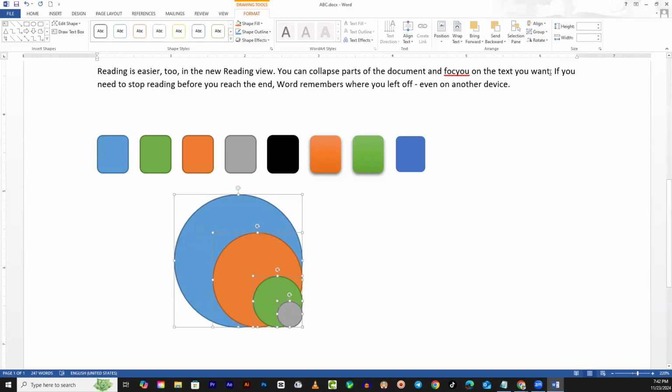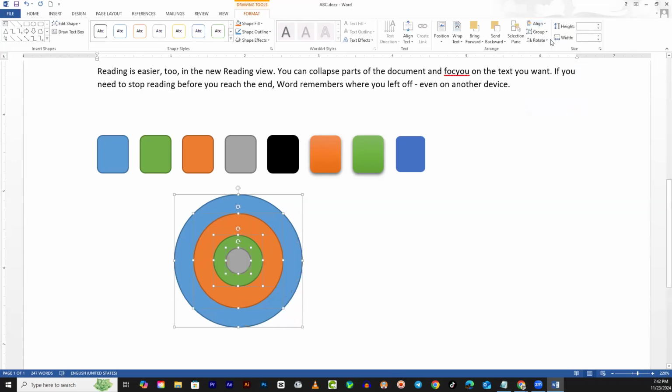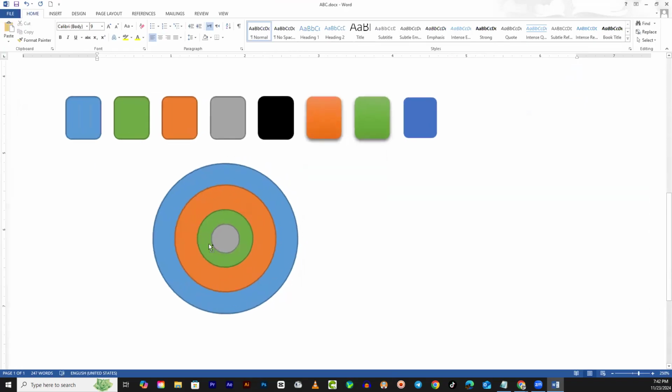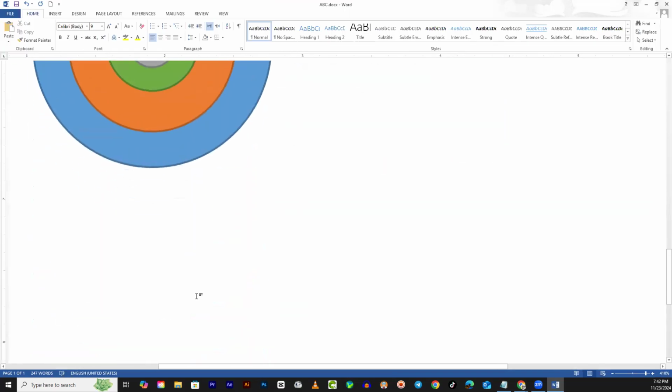But in this situation, I want to align them in the center. So align middle and align center. Look. Now all the circles are aligned exactly in the center.